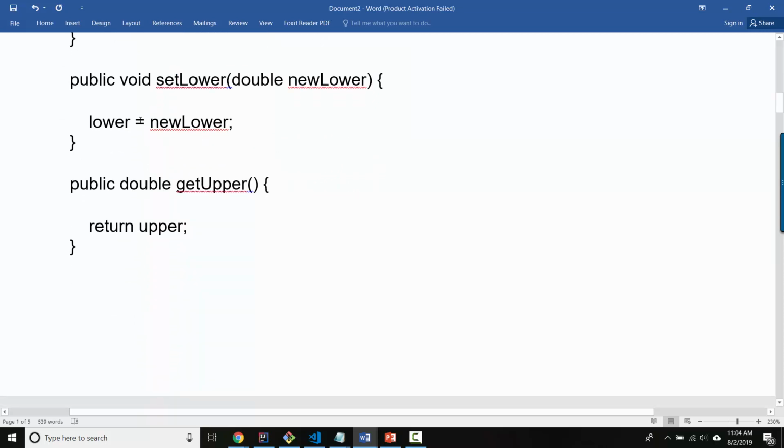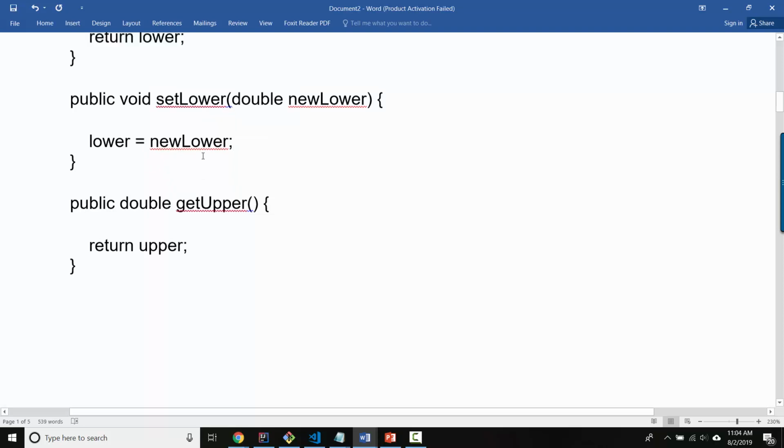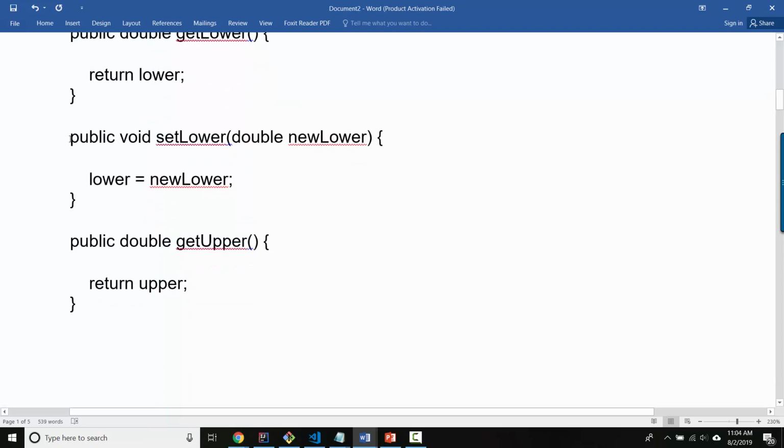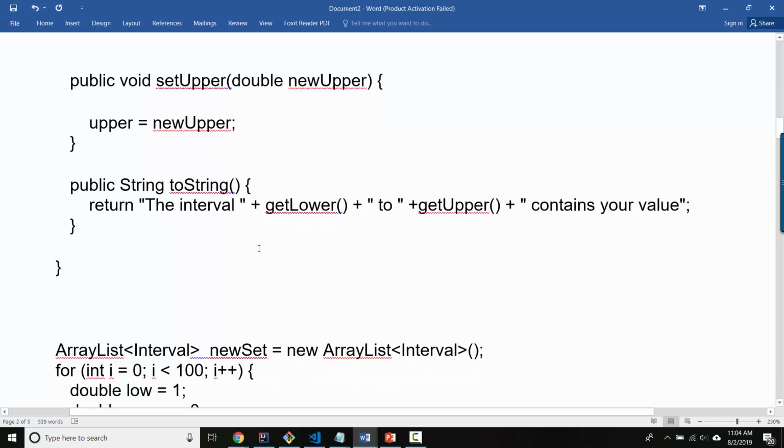Setters are interesting because once you have a setter method, again, it's possible that when they change the lower value, they're going to change it to be something that is actually larger than the upper value. So you can't necessarily blindly write setters like this. Ooh, good job running the methods. Okay, so the rest of it looks pretty good.